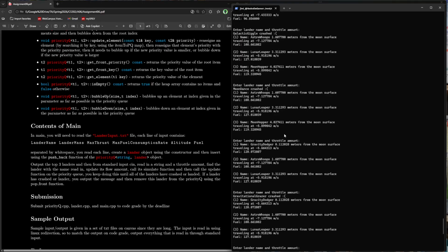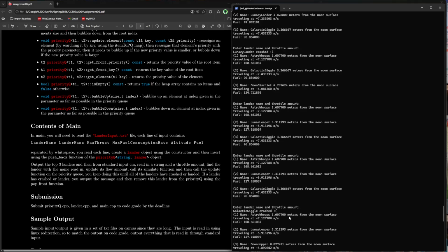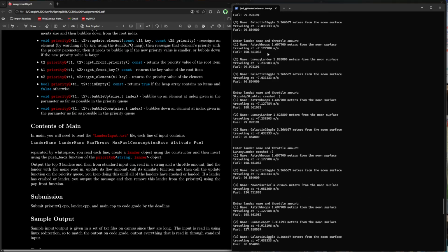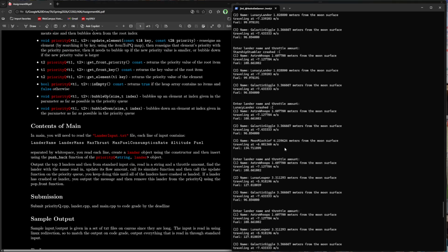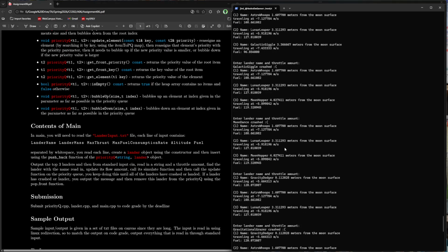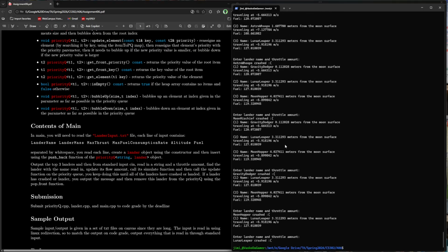And there's the output. Another thing to consider is that at any moment when a lander has crashed or landed, we want to output the necessary output. Looks like we have some crashes here. I hope somebody's landed. This is very depressing. It's all crashes. Something had to have landed, right? Looks like nothing's landing so far. This is a very depressing simulation, but I think other ones will have some landing and some will crash.